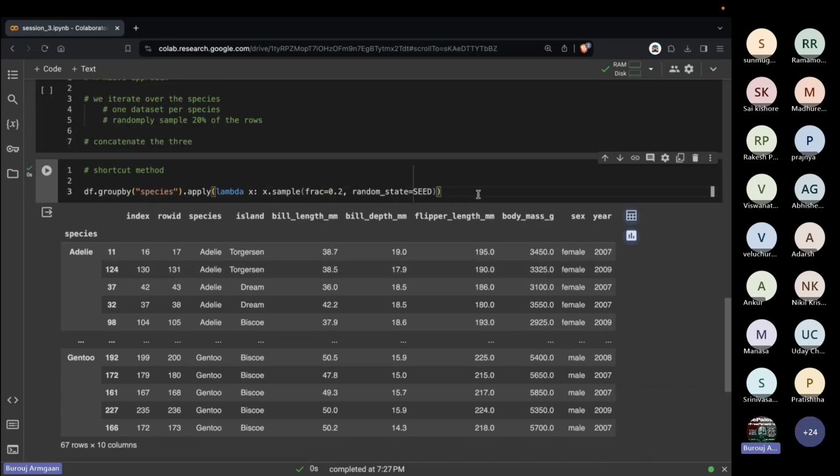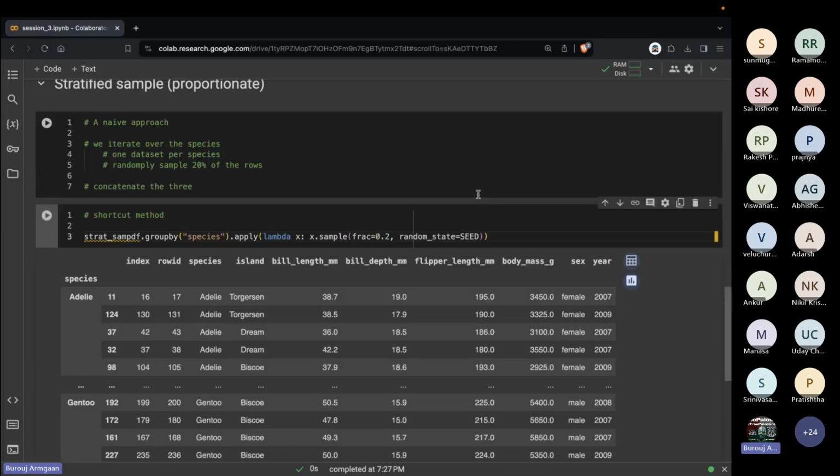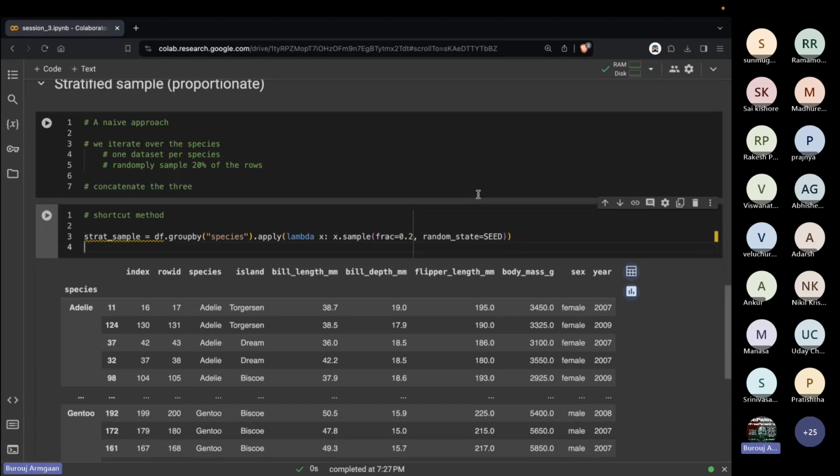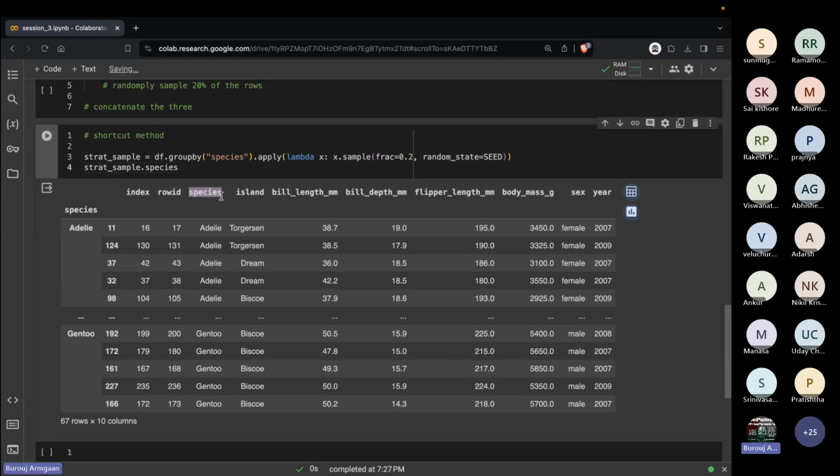So if we save it in a strat sample, how did we name the previous one? Random sample, strat sample. Okay, so we have strat sample, and we do strat_sample.species.value_counts, normalize equal to true.